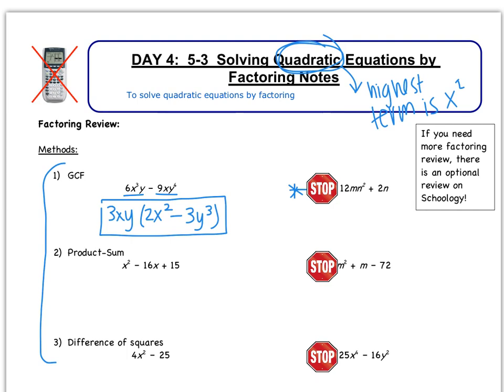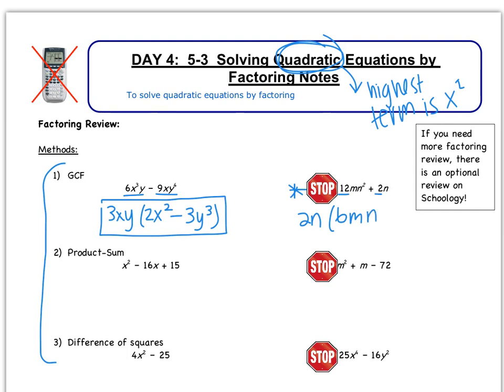First thing, if we consider the numbers, the 12 and the 2, the highest number I can divide out of both is a 2. First term has an m, but the second one does not, so I can't factor out an m. I have an n squared and an n. I can always take out the lowest one, which would leave me with an n. So now I need to see what's left. If I have a 12, but I divide out a 2, I get a 6. I have an m still, because I didn't take that out. I had n squared, but I took out one n, so I have one n left.